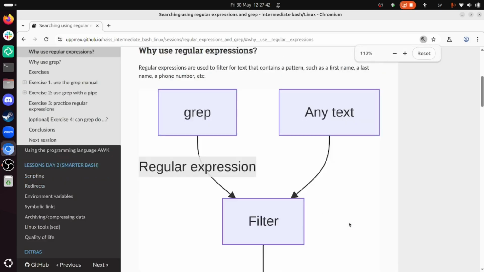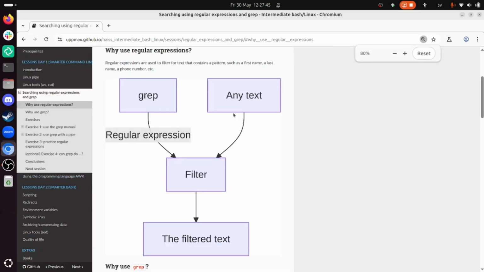Why do people use regular expressions and why are they useful? Well, in text there are a lot of things that have patterns. For example, a human name is a type of pattern. It starts with an uppercase character, never a number for example, and then it has typically lowercase characters. Some have a dash, some have a space, and after a space is not an uppercase character, but besides that it's usually lowercase characters. So we can describe how a name looks like. We can describe the pattern of the name, and this pattern can be written down as a regular expression.